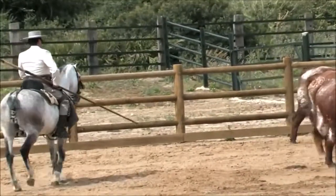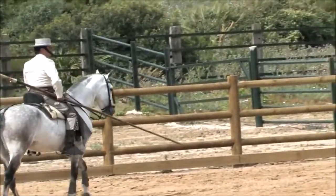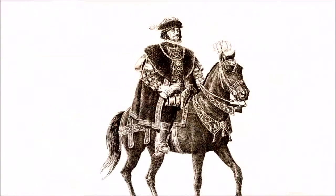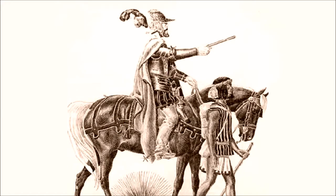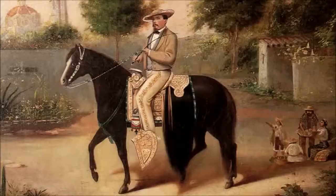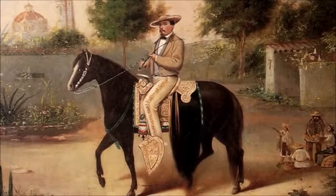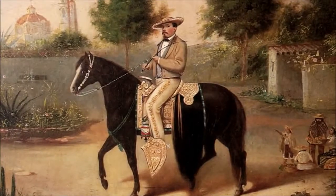Doma is to train a horse, and a vaquero is a stockman, and Doma Vaquera is to train a stock horse. The way it evolved in California. The Spanish history says that the conquistadors and padres, the ones that were picked to come, the officers and the priests, were all legenta horsemen, bent leg style of riding, and they were all master legenta horsemen. Many of these expert horsemen became hacendados. They taught their vaqueros the disciplines of classical dressage and reinsmanship.